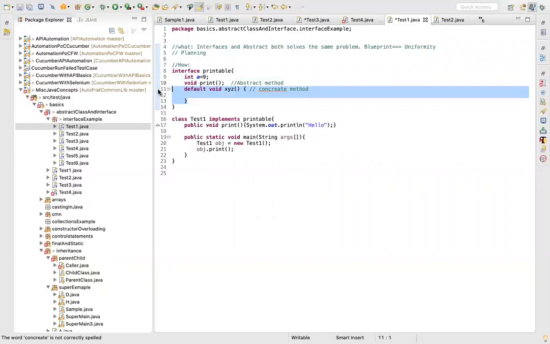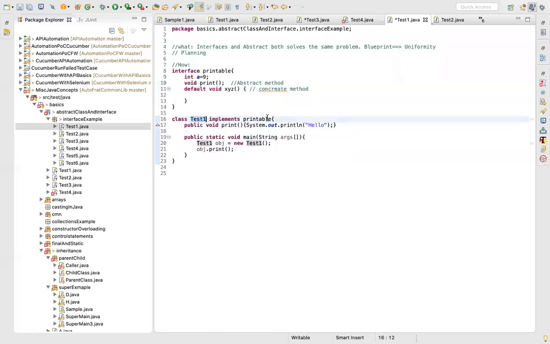If you have a desire to implement your subclasses in a multiple inheritance format, that means a single child class having multiple parents, then you cannot use abstract class because abstract class will not allow that. But with interfaces, you can do that. It really is dependent on how you want to do it. In my opinion, using abstract class is safer than interface because mostly you won't be doing something like this.